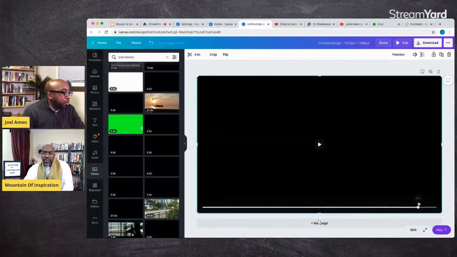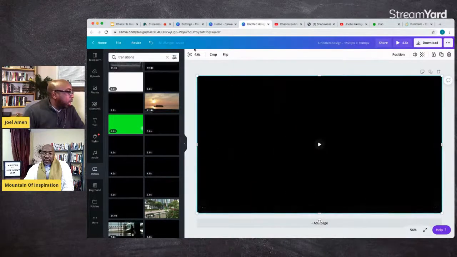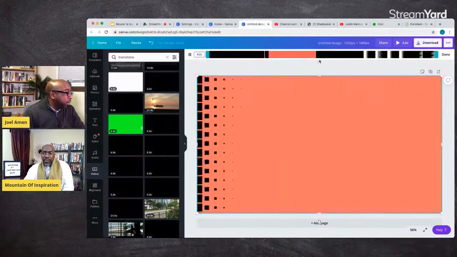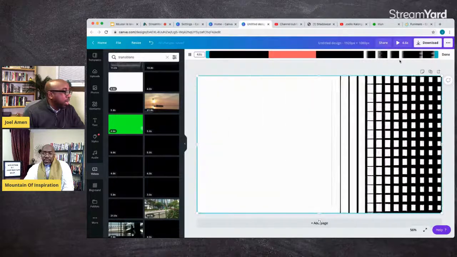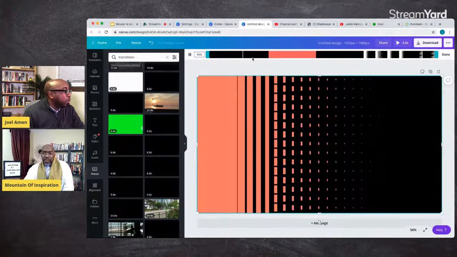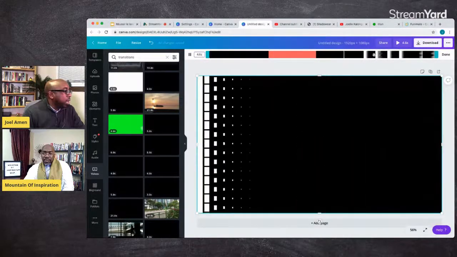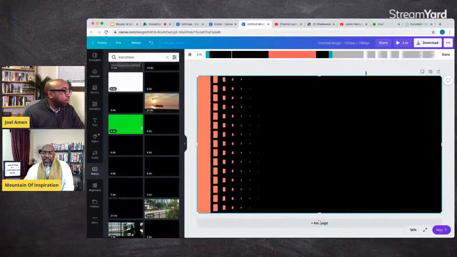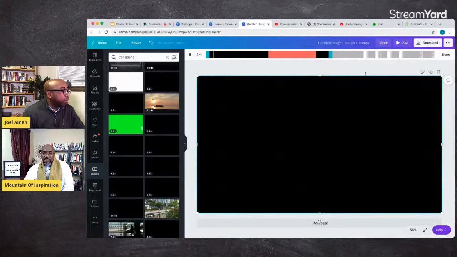If you want to split it, I'll come here and click on this. You see, the one and the other one at the end. I can come from the back and put it this way, and it'll stop there. So I can make it a little longer to get the 3 seconds.